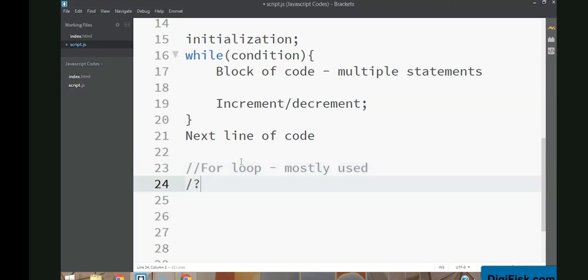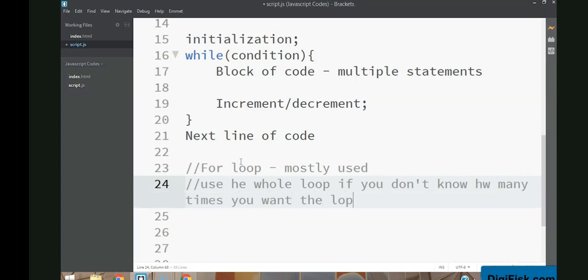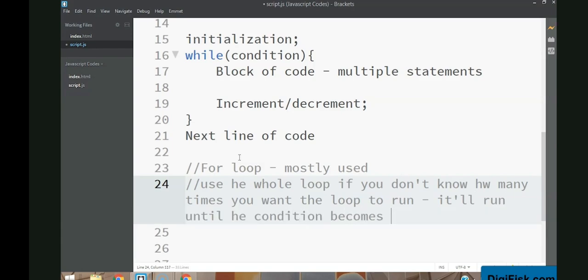You can use the while loop if you don't know how many times you want the loop to run. So if you want it to run until the condition becomes false, then you can use the while loop. For the for loop, you can't do that.